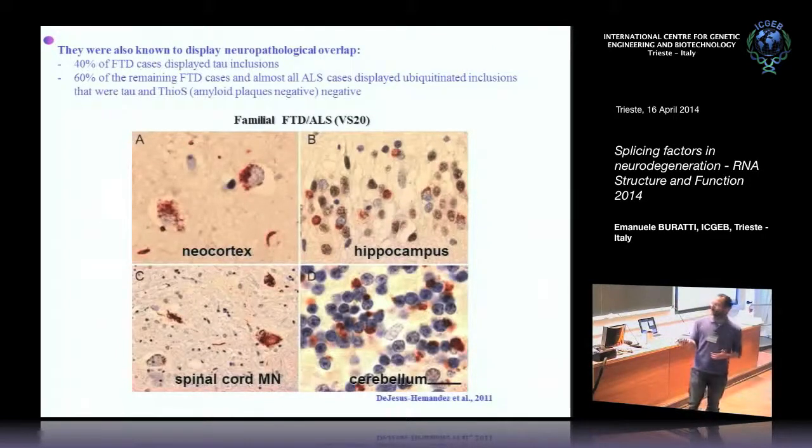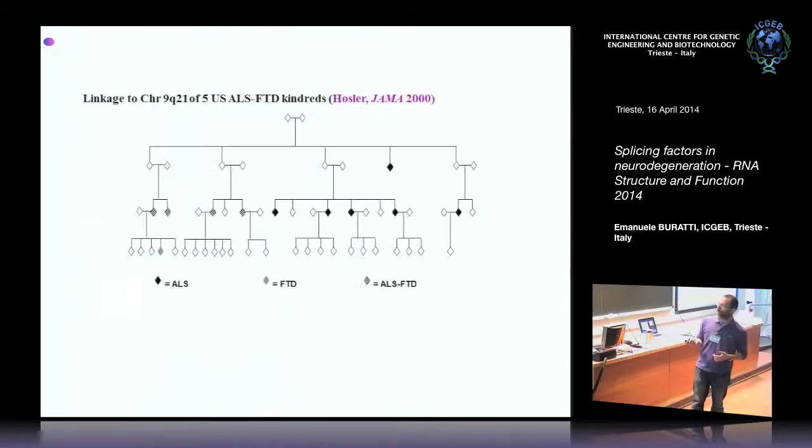So people started looking for connections between these two diseases, and these connections were immediately very clear when they looked at the inclusions in the brain of these patients. At the time it wasn't known what these inclusions were made of. Both patients affected by FTD and ALS presented proteinaceous and ubiquitinated inclusions in various regions of the brain, and these look very similar. Both inclusions were negative for tau, which is one of the characteristics of people who are affected by Alzheimer's, but for quite a few years, almost 10 years or so, nobody knew what the protein making these inclusions was.